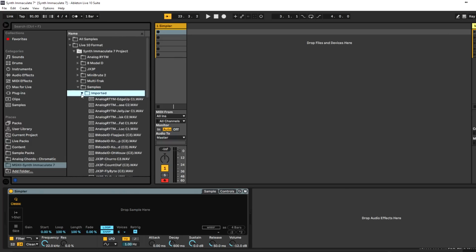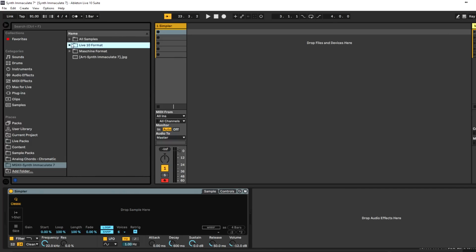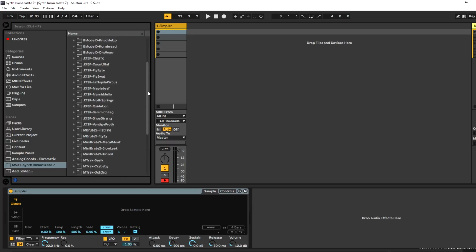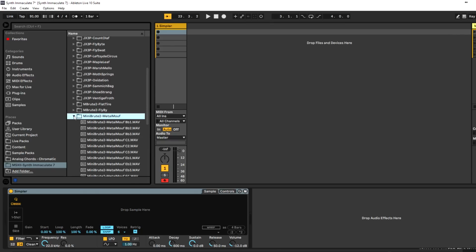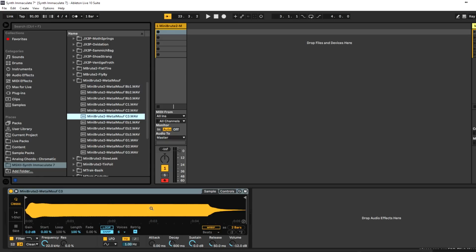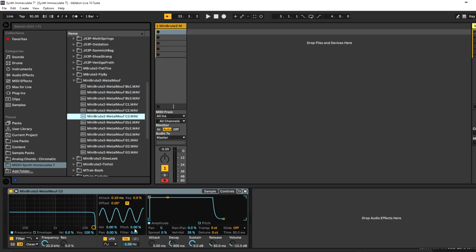But if you want access to all of the samples, you can just go to the all samples folder and pull in whatever sample you want. Of course, you can throw this inside a sampler as well, or anything else that you want to throw it inside, a Wavetable, whatever you want. But all the samples are there. So if you don't want to use the patches, you can do that. And we can say, I think I want to do a C3 here. Then you can go in and do whatever you want to do with the controls, add maybe some LFO or something. Whatever it is that you want to do inside of Live, you can do that.